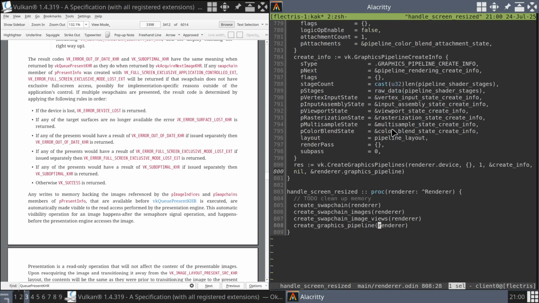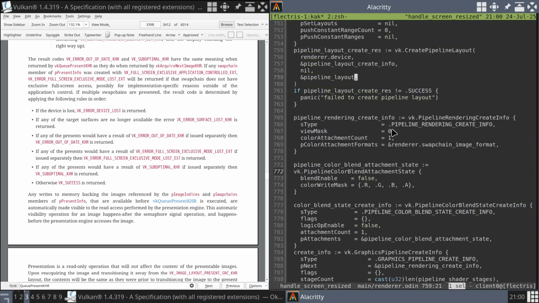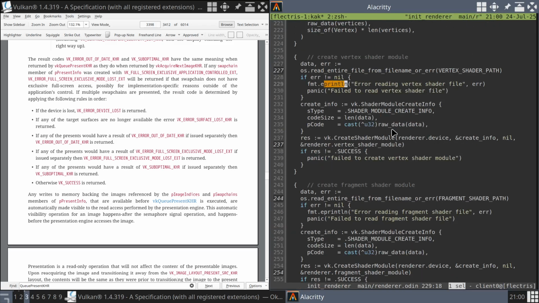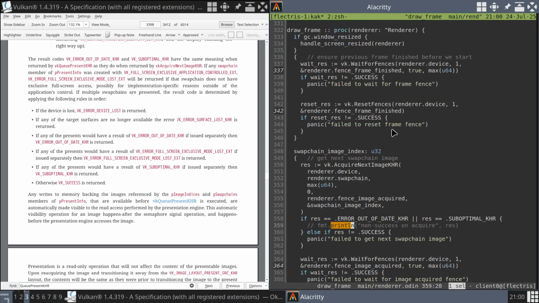Okay, so if the screen resizes, we recreate all of those things. Oh, that's a point. If we're in here, at this point, we've missed that the screen is resized, right? So we come into draw frame.